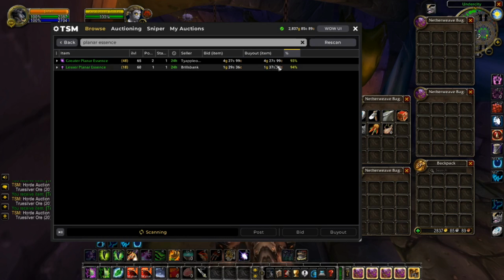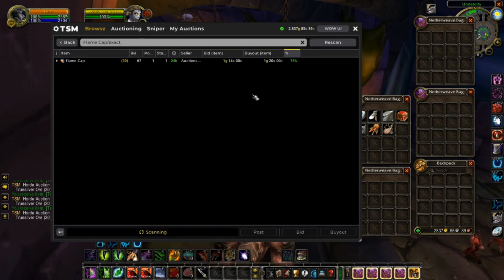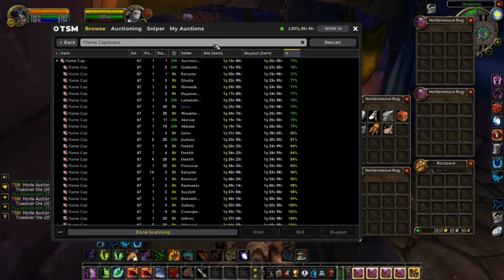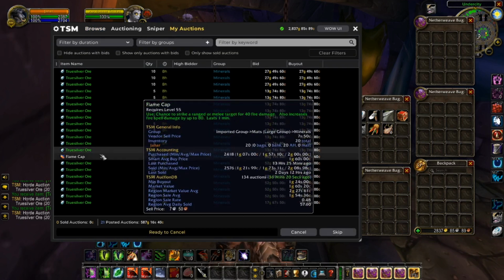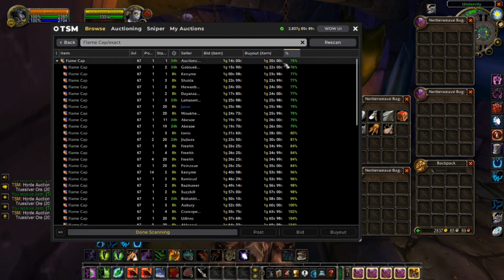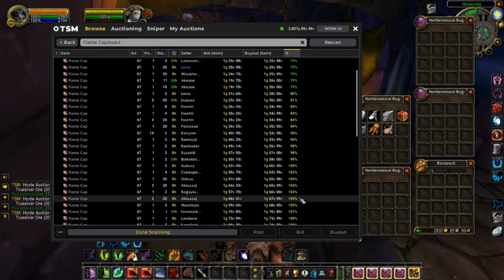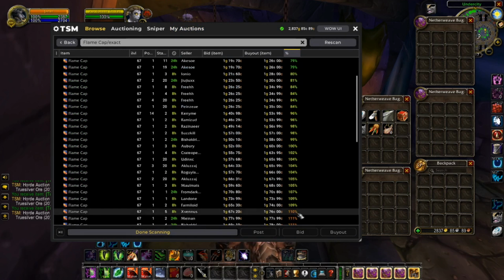Planar essences, 3 would put us at 4 gold, so not enough of a margin there. Flame cap, we'll take a quick look at. Flame cap's quite low. We're going to get rid of ours on here. We'll cancel that. So again, we look for our margin. We got 120. And we're looking for a gap here. So these gaps are all single percentage points, not a lot of gap there.